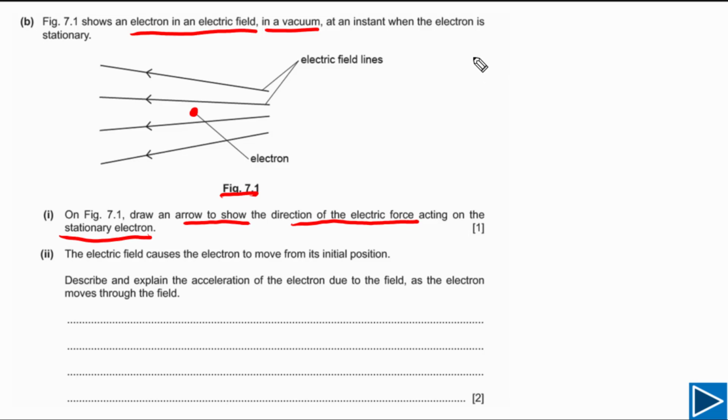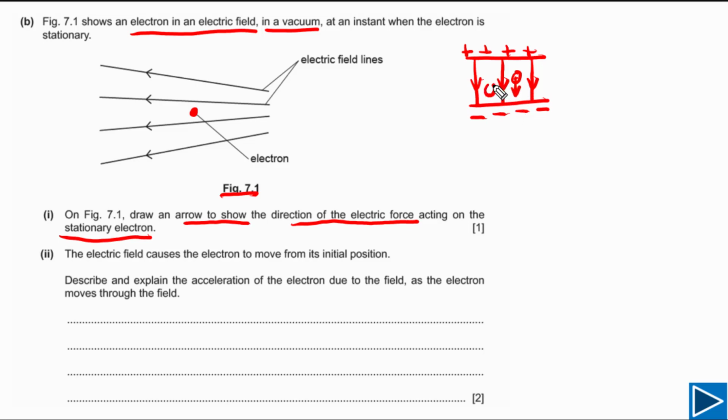Let's try to understand a little bit about electric field. Let's say our electric field is uniform. Electric field is like this. Let's say upper plate is positive and the bottom plate is negative. So direction of electric field is down. Now if we place a positive charge here, direction of force will be in direction of electric field.